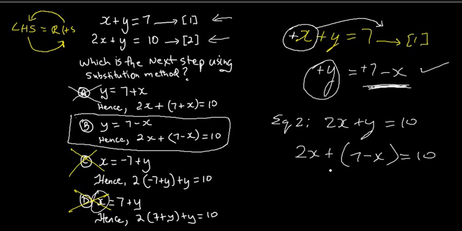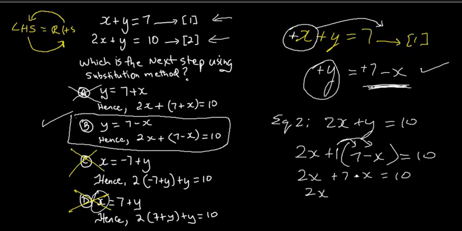All right, if we want to solve, we found our answer. If you want to solve this, then we can say, okay, 2x. When a plus or minus precedes the bracket and there's no number there, you can think of 1 as being there. So we distribute the 1 by the distributive law. Positive 1 times 7 is positive 7. Positive 1 times negative x is negative x equals 10. This is just solving it, because we already found our answer.